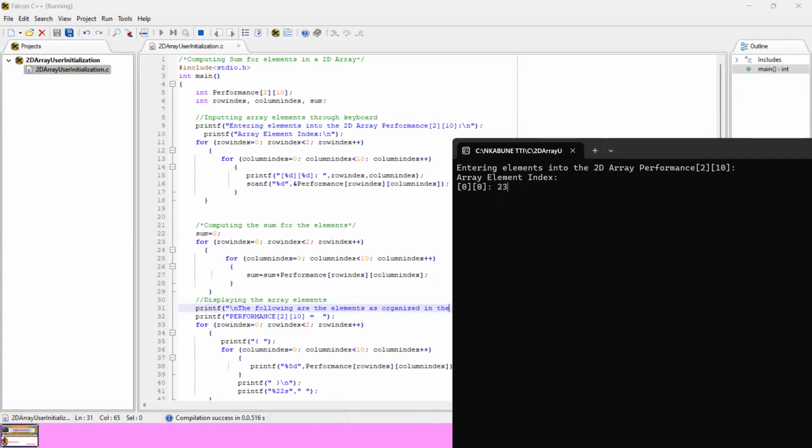So if we type, for example, 23, once we press enter, you can see the row index is 0, but the column index is being incremented. Row 0, column index 0, then row 0, column index 1. So 0, 1. Next is 0, 2. That means we are already in the inner loop, and what we are incrementing now is the column index. So we are working with the column index.